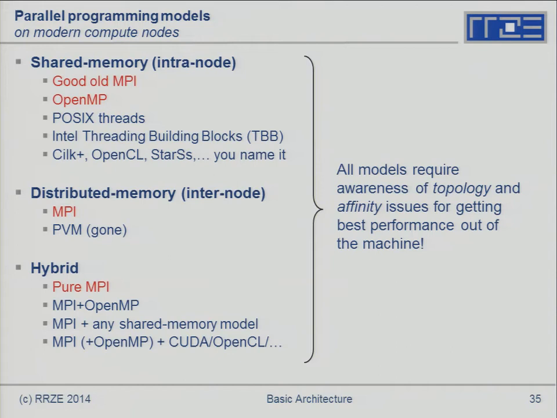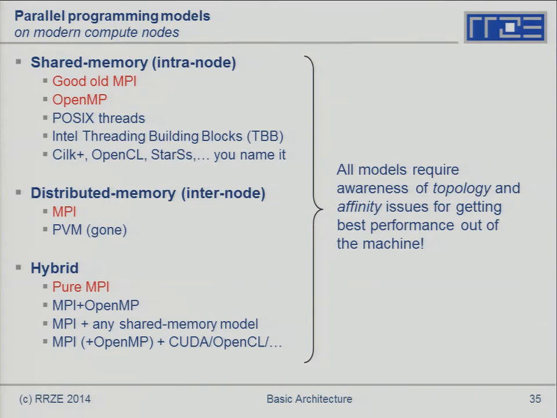And of course, you can combine shared and distributed memory with pure MPI, MPI plus OpenMP, and MPI plus any shared memory model, and even MPI plus accelerators. Whatever you choose as a programming model, you never have any good grasp in the model on the topology features. There are some features of topology that are coming in to MPI and OpenMP slowly. So OpenMP 4 and MPI 3 have some topology features. Like in MPI 3, you can have communicators that span one node, which is good because you have a topology feature in the programming model.